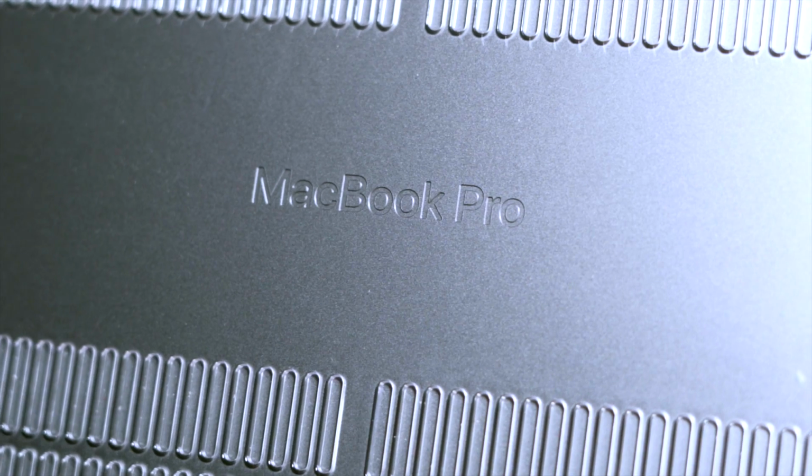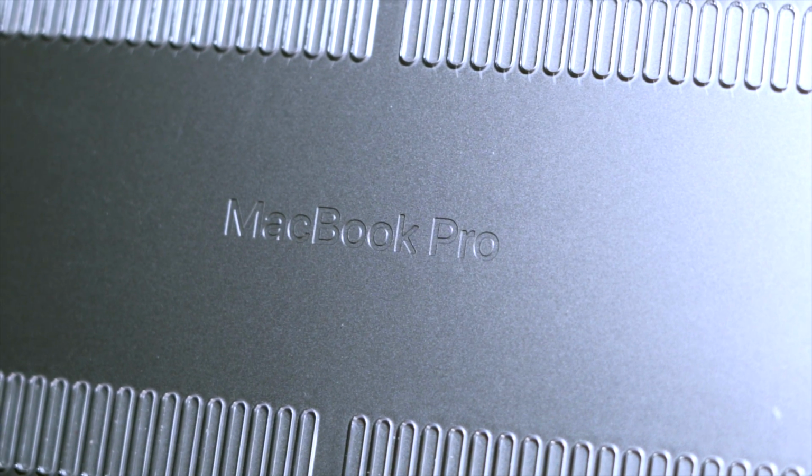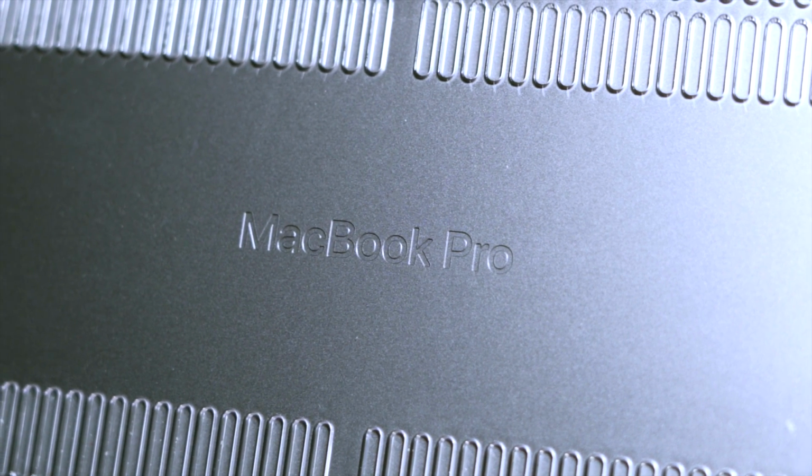One thing though that I should say is that if you are gonna make this display your only display and you don't really take it out often and you don't wanna buy an external display, you just wanna rely on this beautiful XDR display, then you might wanna go with the 16-inch just because you get the extra screen real estate, and it might work for your workflow, especially if you're going to be staring at the screen all day. But for me personally, as told in the video, it wasn't worth it.